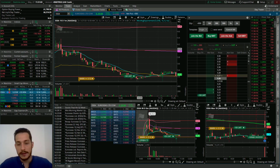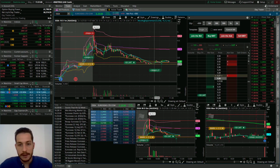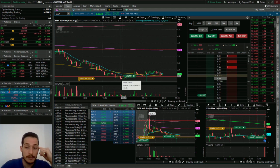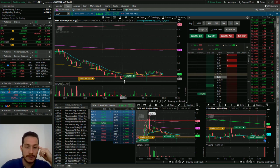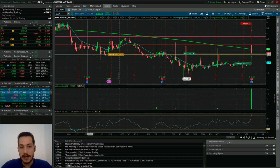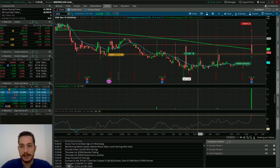So let's talk about the current trade I'm in. This thing was selling off all morning, and eventually found some support around 3.2. It tried to crack this area a few times, but there were too many buyers at around 3.10. And that's multi-month support and resistance again. Right here, we had many tops and bottoms in this area. So we're bouncing off this area now.